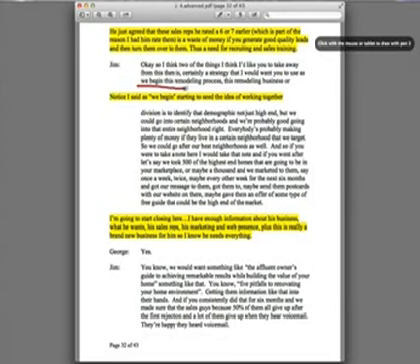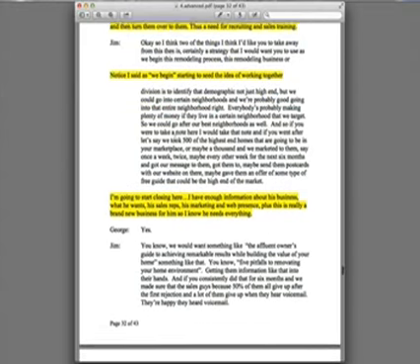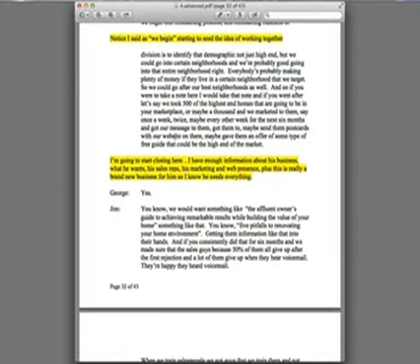As we begin this remodeling business or division, it is to identify the demographics, not just high end, but we could go into certain neighborhoods, and we're probably good going into that. So I'm starting to say we, okay? So I'm starting to seed the idea that we're going to be working together. Someone calls these language patterns, and I don't, not really embedded commands, but they are language patterns.